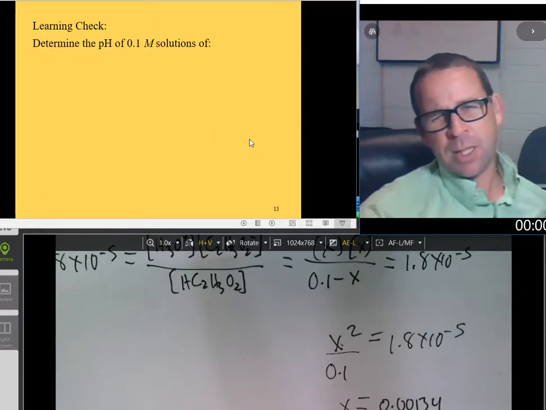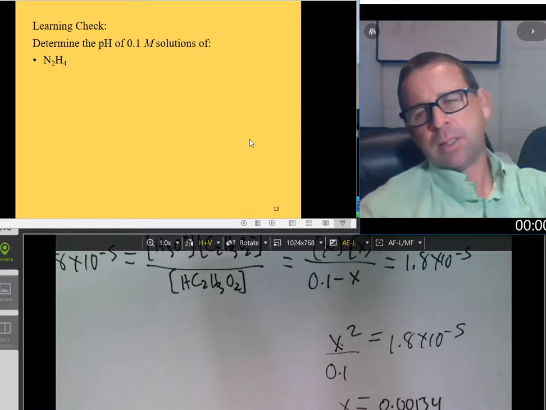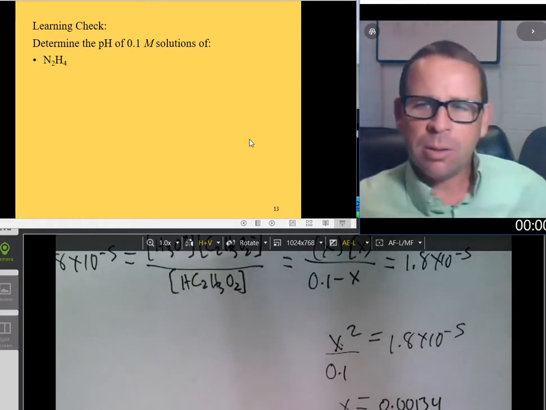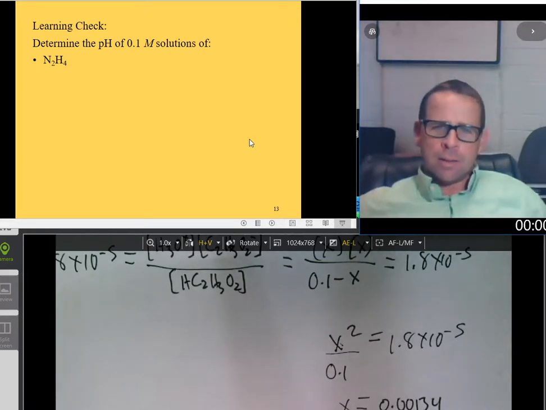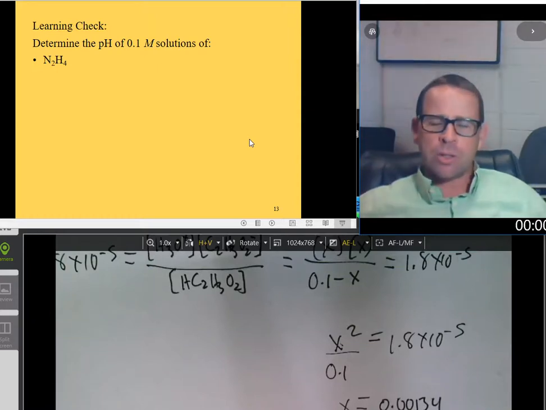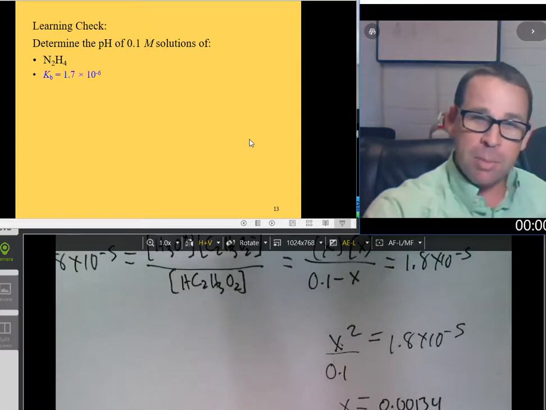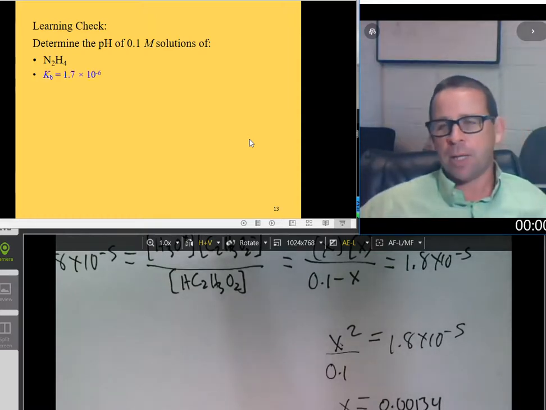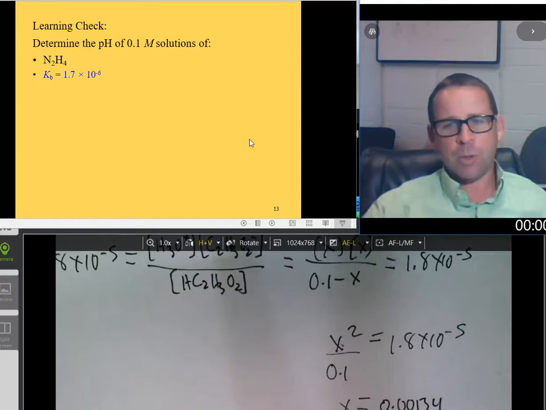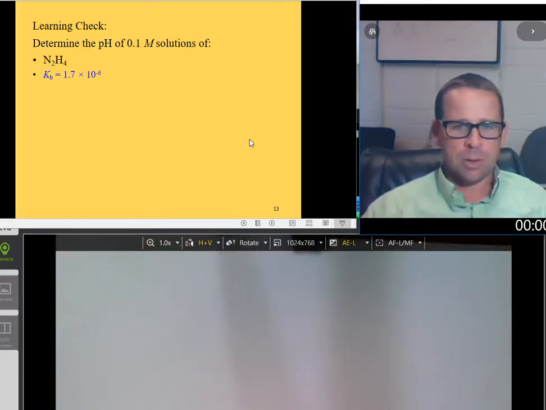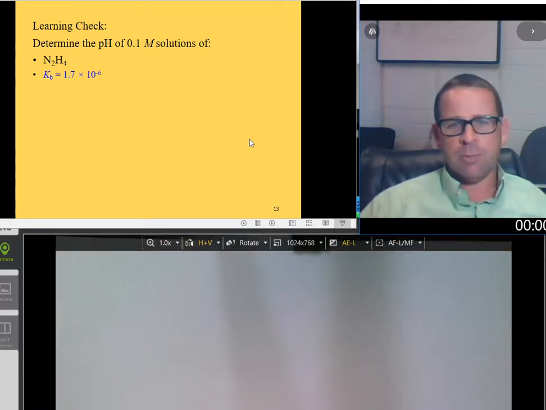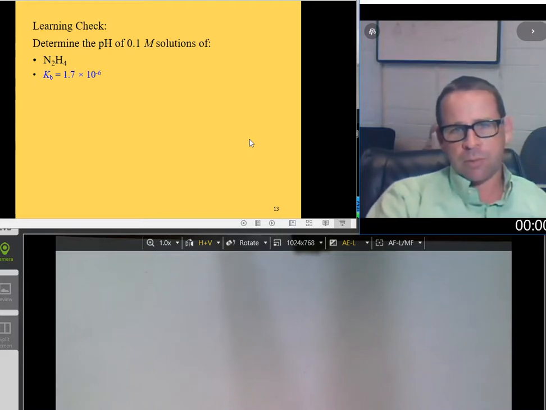All right, so we can do the same thing now for bases. Here's a compound. It's 0.1 molar in concentration, and we want to determine the pH of that compound. We need the Kb because that's going to tell us the degree of dissociation, and we're going to need to make an ice table. Let me give you a shot to do this one by yourself.